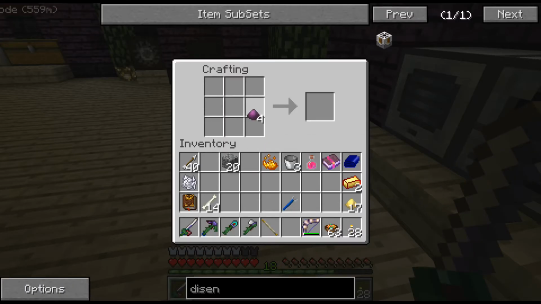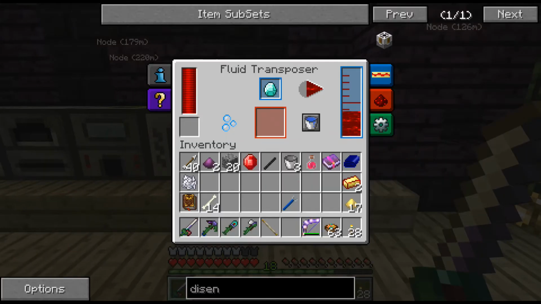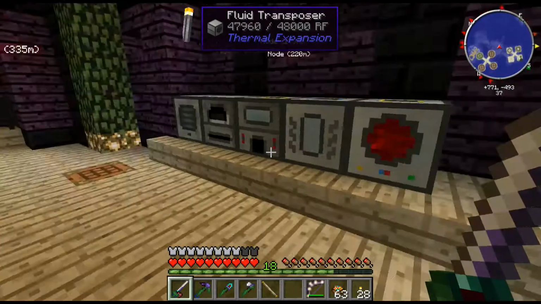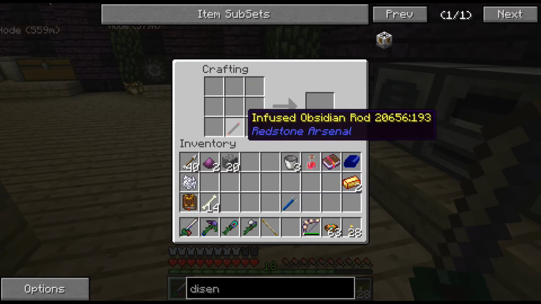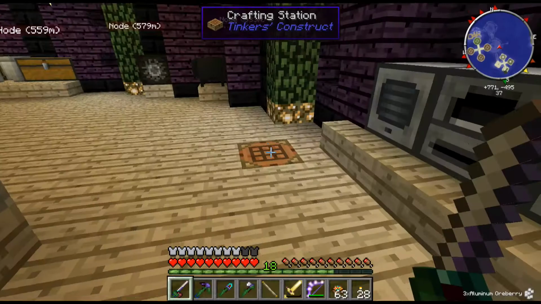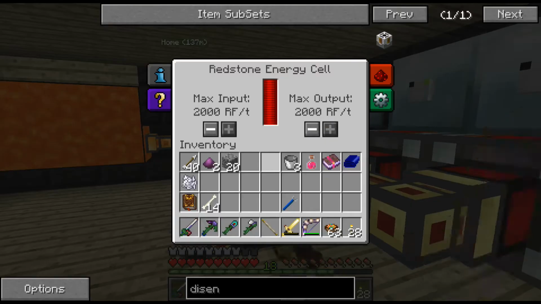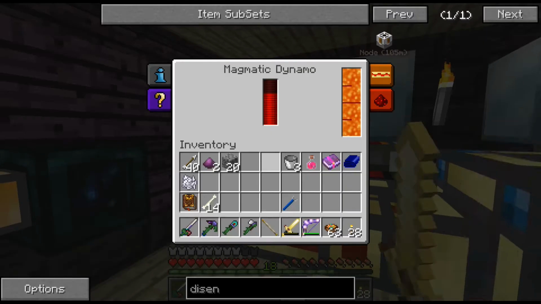And I wanted to do this and this with that to give me an obsidian rod. That's just pulverized obsidian and blaze powder. These are flux crystals. I'm trying to empty this of redstone, so I'll whack that in so I can get some of that going on. And this will give me an infused obsidian rod, which, with those energized ingots I did last time, I've got a flux infused sword. Now, flux infused swords, and I've got to find somewhere I can charge it. That's the only fun bit.